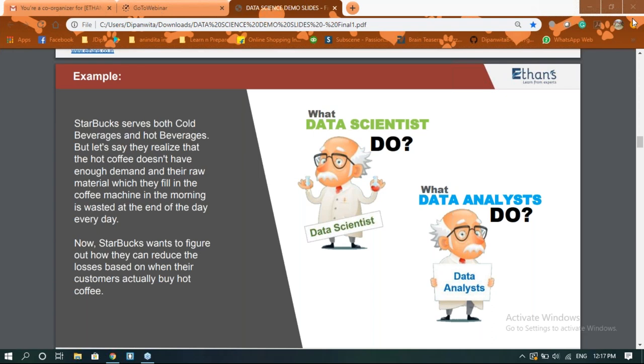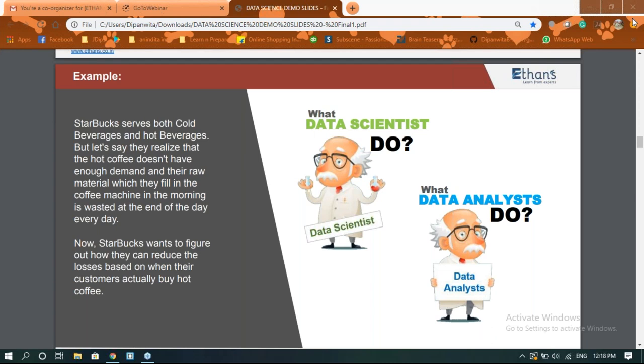A data analyst could say that, okay, this is the assumption, this is the kind of data that they had, this is the amount of coffee that they had, this is the amount of customers that they had, at what time they have most customers, at what time customers drink hot coffee, at what times customers drink cold coffee, at what times customers are most favorable for both of the things, which kinds of products should be served, how they should be served. And all of these things, a customized and properly prepped visual representation of what is currently happening in Starbucks, a data analyst can show. Okay. But then the question is, how this could be solved is something that we need to look at.